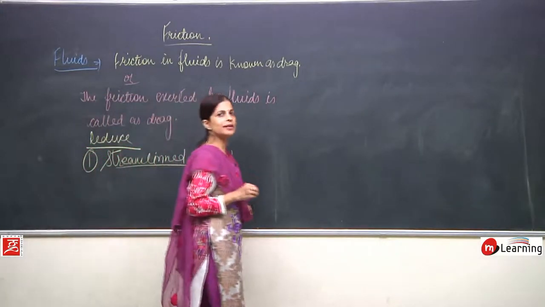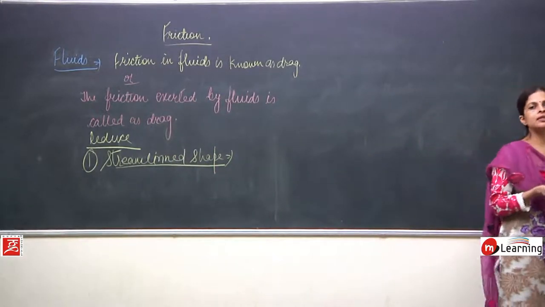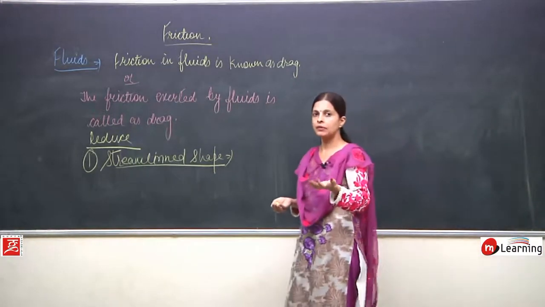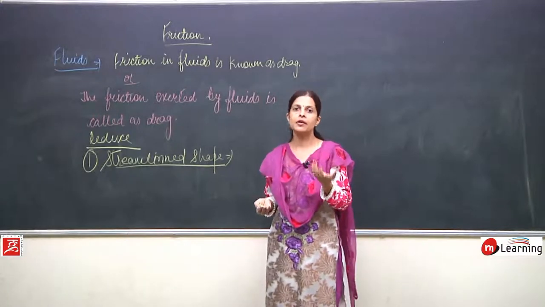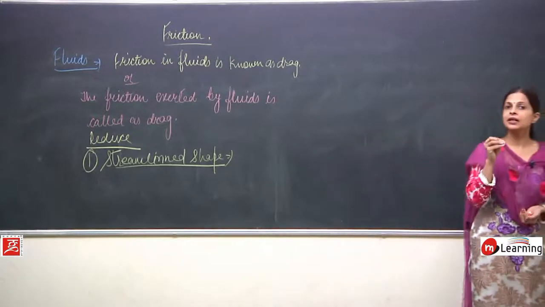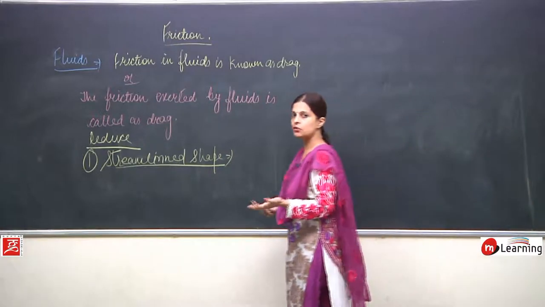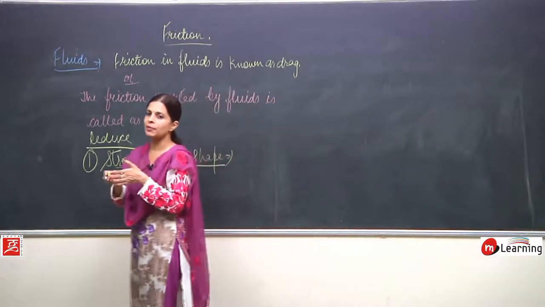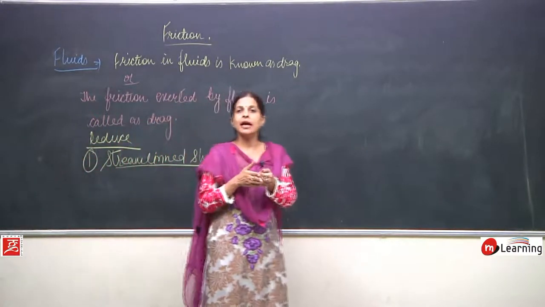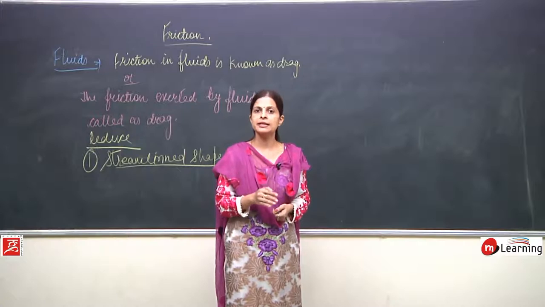Streamlined shape always reduces the friction. When you talk about aeroplanes or ships or boats or any vehicle which runs in the liquid or in the air, always you will find the shape is what? Streamlined, okay. Why streamlined? Why does it reduce the friction? Because it is sharp, it is like this, okay. So this shape has a greater capacity to cut the air pressure as well as the liquid pressure, okay.